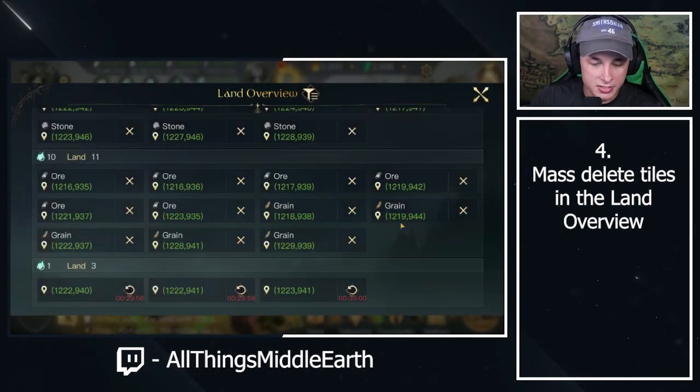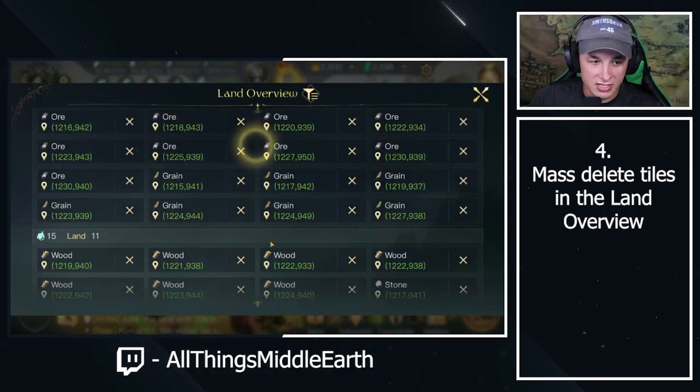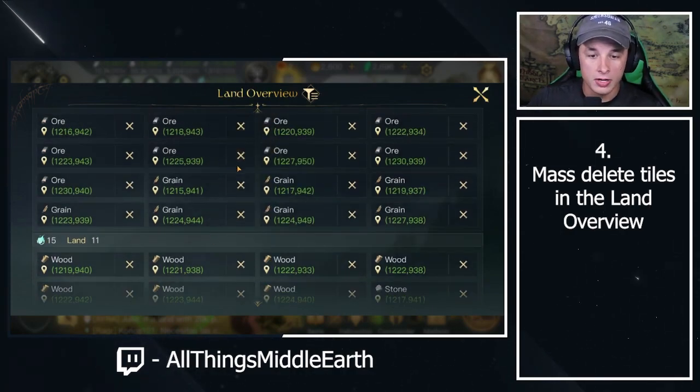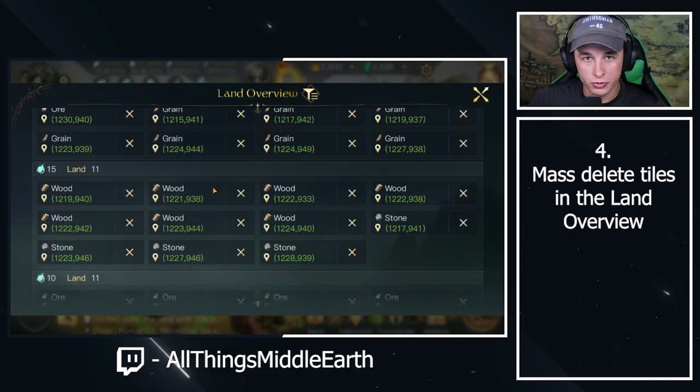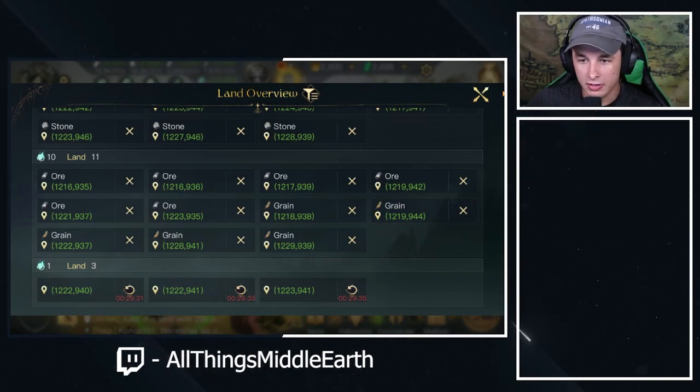It takes 30 minutes, but doing that is so much faster than scrolling around the map trying to see what you have. And eventually you'll want to work your way getting rid of your 10s, replacing them with 15s, and just getting more and more, because those other ones are just going to produce more resources for you per hour. So you can see a total overview of what you have here, and mass delete those really easily. I spent a lot of time dragging around the map trying to find stuff. Definitely check out the land overview.